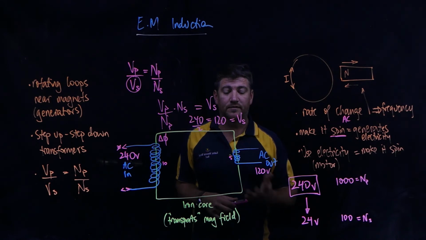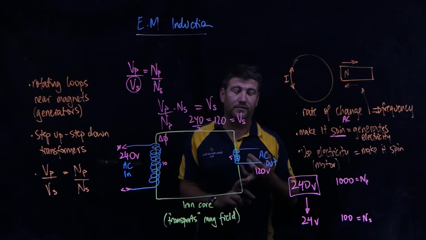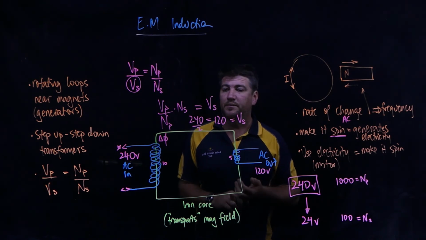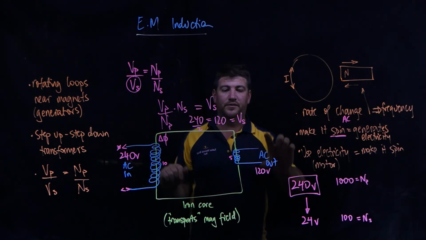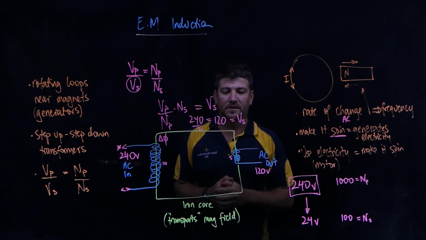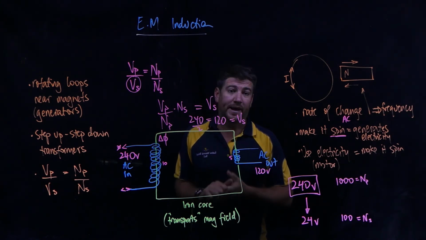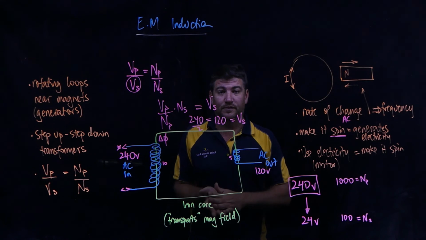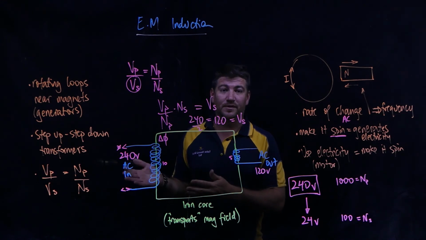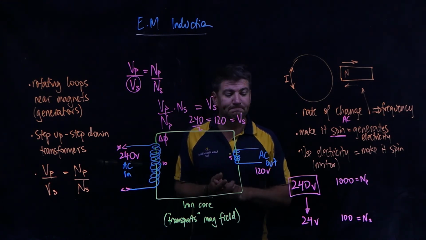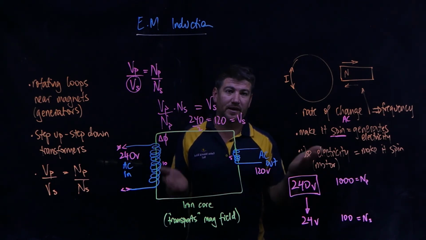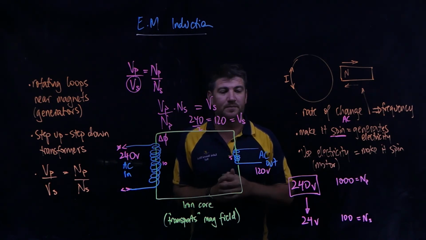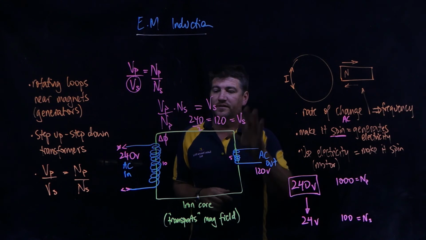Alright, these are very useful for your phones, so you don't blow it up. They're very useful for your laptops, so once again you don't blow that up. But it also means that you can ramp voltages up should you need to in other circumstances. All you need to do is put the primary here, secondary here. The trade-off is the electrical power that's delivered by the power point is 240 volts at 10 amps. So we've only got 2400 watts to play with. That's the amount of energy per second. We can't go over that. So if we have 1/10 of the voltage, we're going to have a trade-off with the amount of current that we're actually able to supply.